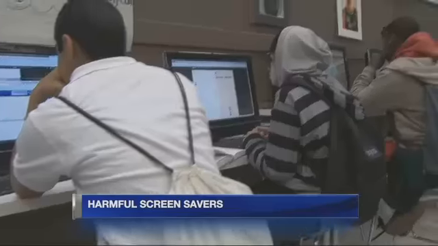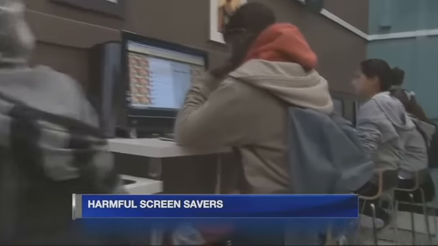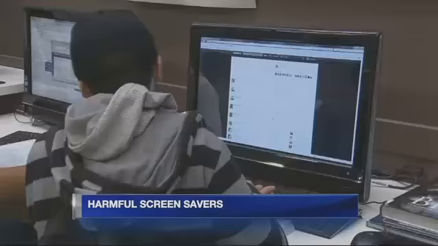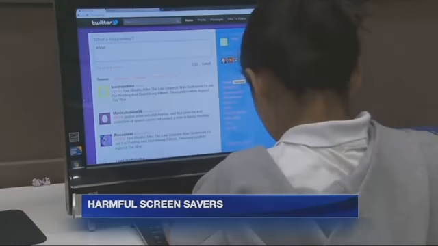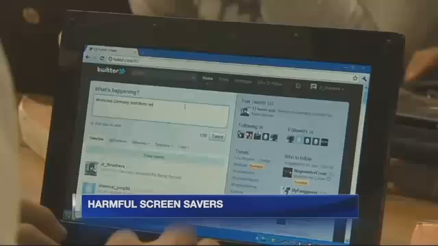A screensaver is a moving image. It could be a shuffle of your photo collection, or bubbles, or triangles, or stars, or whatever. Originally you needed it because if you didn't have that, the image would burn into the screen. It hasn't been that way since 1993, but a lot of people still believe that. The ones that come with Windows, or with any normal computer, are not a problem. But what can be a problem are screensavers on the internet that you might think are really cool.